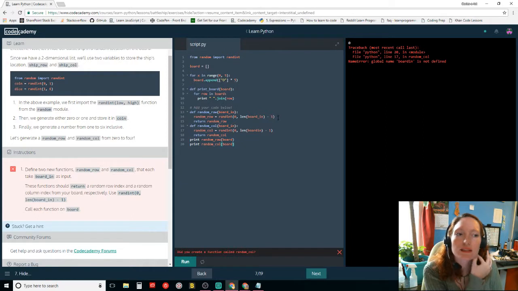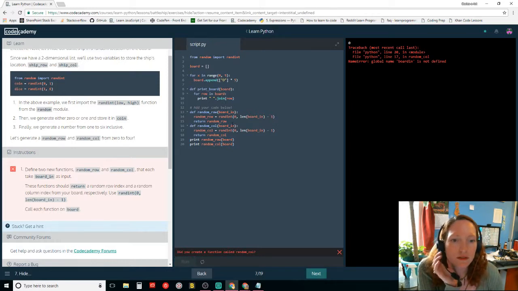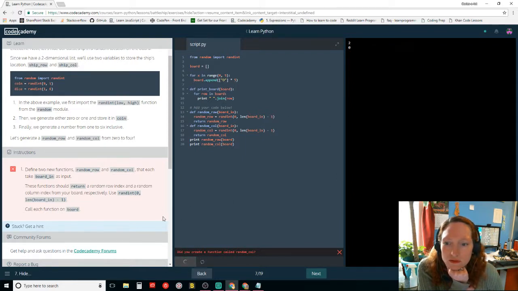Line 20 and line 17. Board in is not defined. Where is... Oh, here we go. It's not happy with how I did it, but I am getting results. Did you create a function called random column?